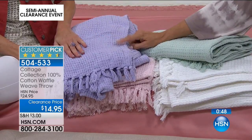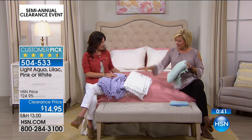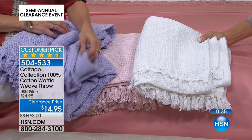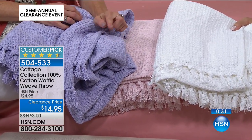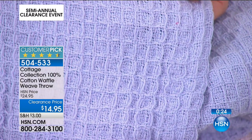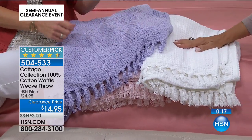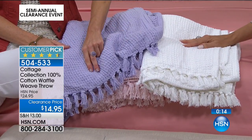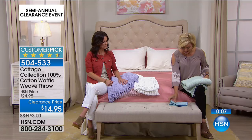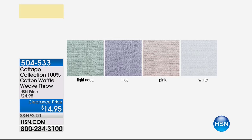We are very popular on these — lilac is the number one bestseller. My favorite is the soft pink. Here's your aqua and the wonderful white. What a great baby gift — baby shower, wedding shower. The waffle weave has been around for so long; it's got these peaks and valleys in the stitching that just brings you back in time. We've also taken modern colors and incorporated them into the Cottage Collection — the best of both worlds. This particular throw is 40% off. Item number is 504-533. There's a quick look at all the colors still available.